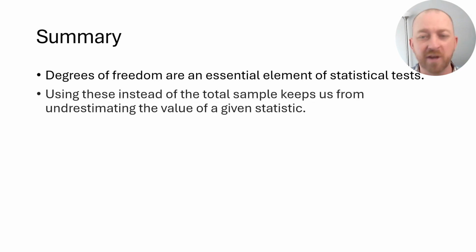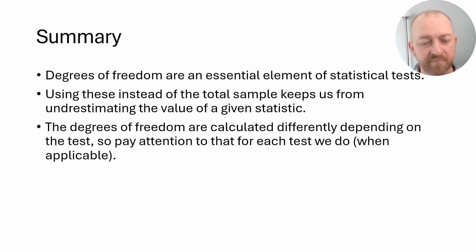However, it'll come up in grad school for those of you going on to grad school. Its general purpose, if you just remember this, is that it keeps us from underestimating the value of a statistic. That's all it really is, or I suppose it's underestimating the value of the parameter. That's the main thing that matters about that. And of course, it's important to remember that the degrees of freedom are calculated differently depending on the actual statistical test you're running. Okay, so just pay attention to that. I'll of course make a point of that for every new statistical test that we run here.